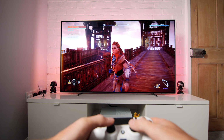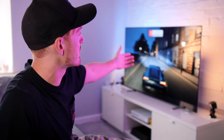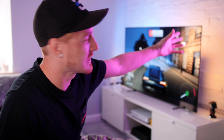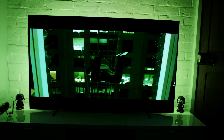No matter what you're using the TV for, whether it's YouTube or Netflix or playing an Xbox game, those LEDs, the Ambilight, will shine the colour of whatever's being shown on the screen. So if we go back into the game, you can see here that we've got a street light which is shining the wall behind yellow, and over on the other side where the sky's a little bit blue, it's shining that area blue, and it will just keep updating no matter what is being shown on the screen. It makes it look way more immersive, and I love it, and watching films on it just looks incredible as well.